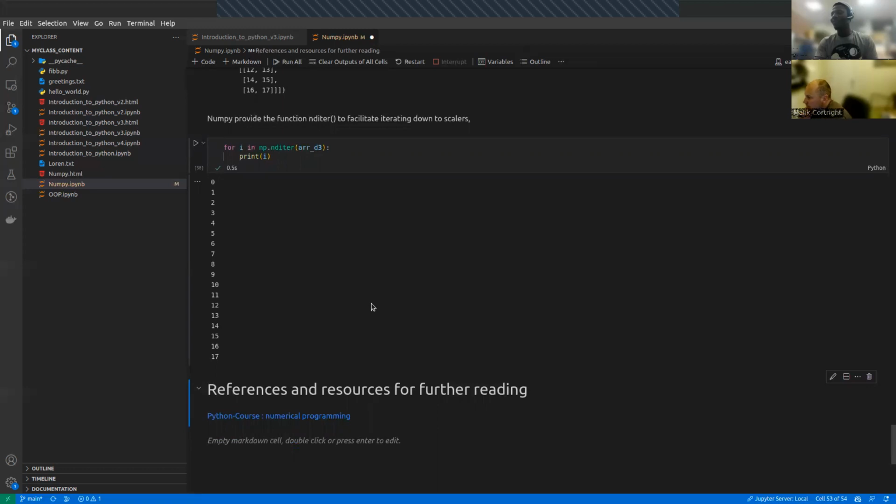It does make sense. So nditer is just a function from NumPy that takes care of all the iterables. Exactly. That makes sense. I like that. This is very cool. It saves us the stress of using for loops and all that. Yeah, absolutely. That would save a lot of time.